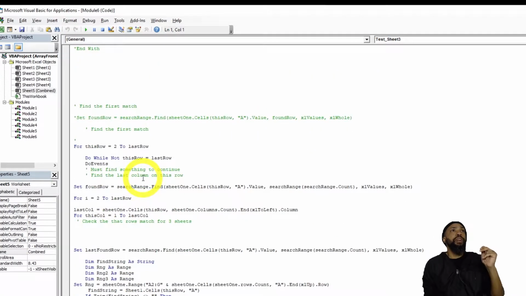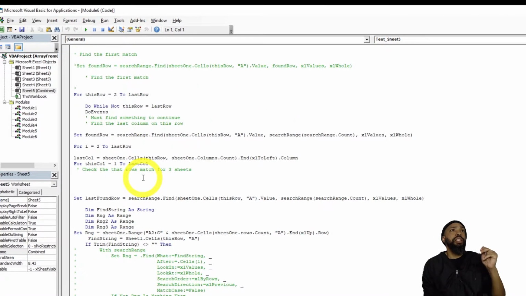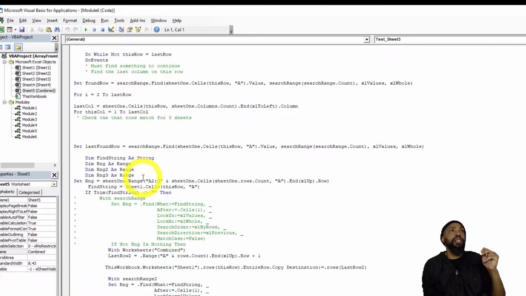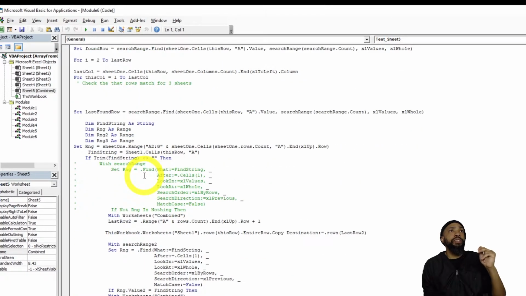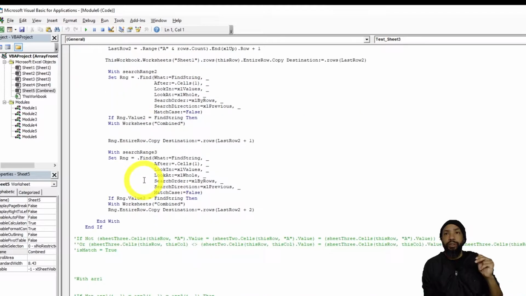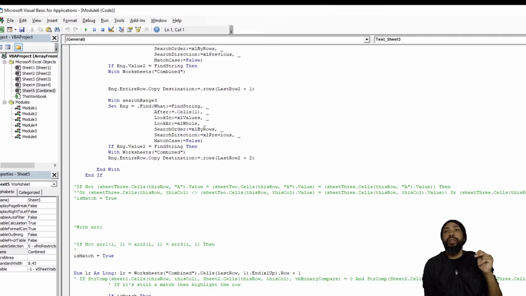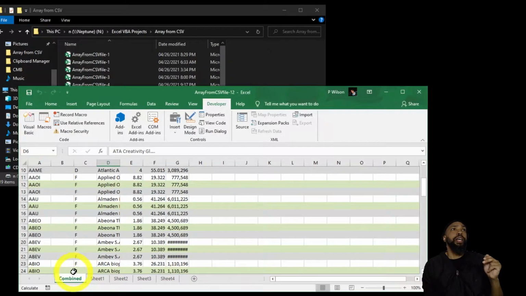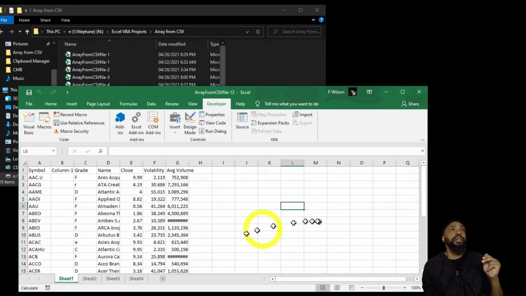The thing about using range is you're really limited as far as how big of a sheet you're able to do. For instance, if I'm going to run this code, it may take a while. I'll show you how long it takes when I run this code. All right, so what I have to do is delete this sheet, and then I'm going to run the code.